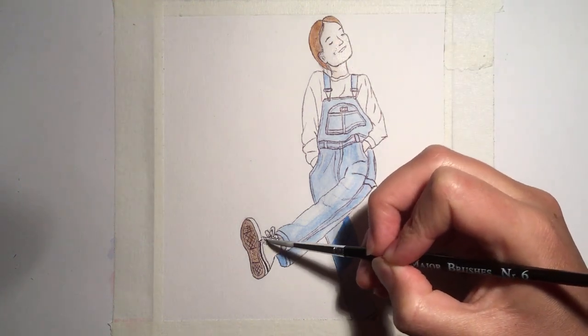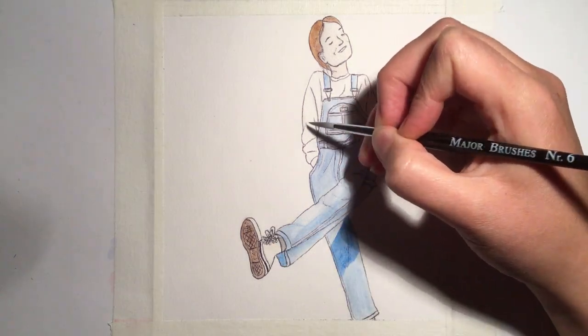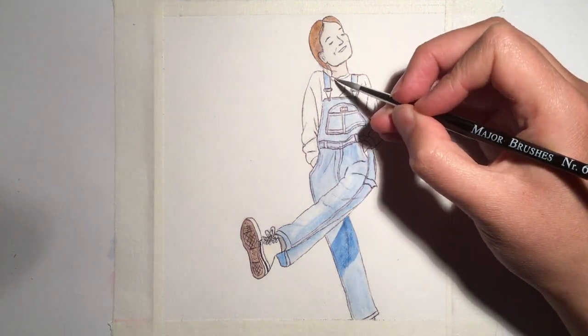I decided to add a little bit of white watercolour paint to her shoe to make it stand out a little bit more. To make the shadows on her t-shirt stand out, I added a little bit of grey along the crease lines.